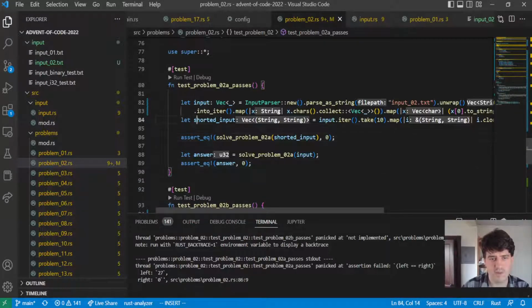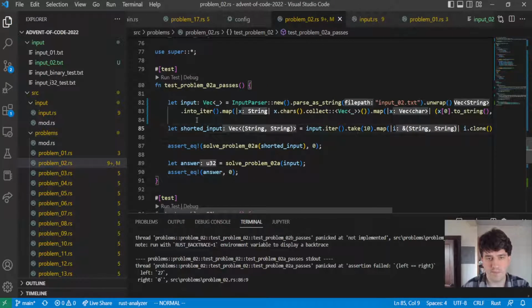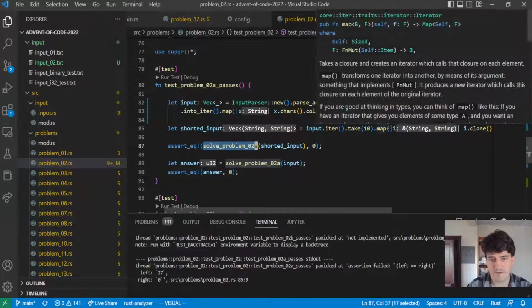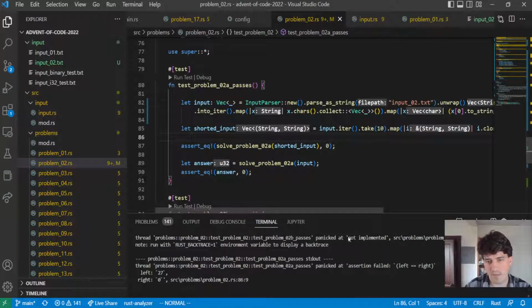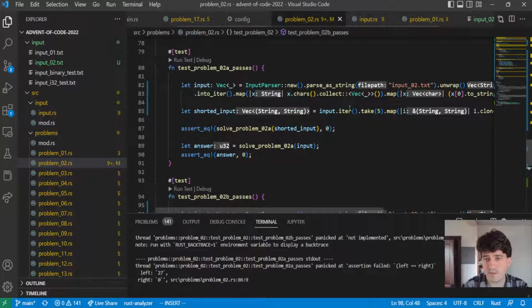Oh, but this is the shortened input. Right. I forgot that I did this. I have nice, convenient shortened inputs that I can use for my tests. So the idea is, okay, if we look at the first 10 and work it out, we should be able to test that this is right. I don't really feel like working out the first 10. I think working out the first 5 should probably be sufficient. So let's do that. I'm going to change it down here too to avoid a silly bug later.